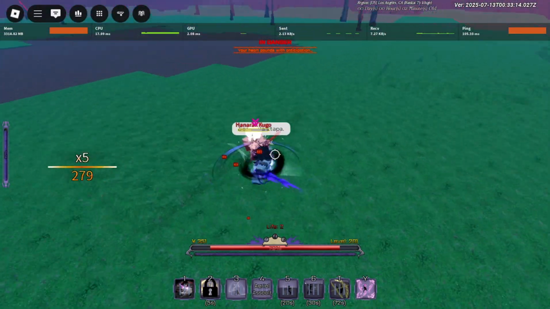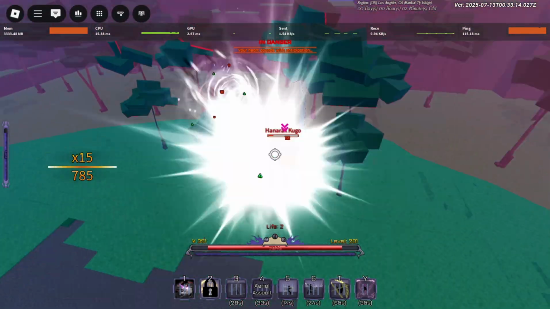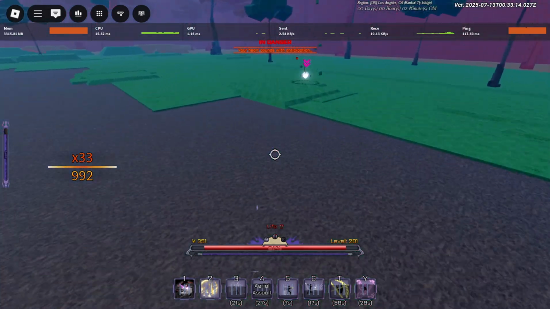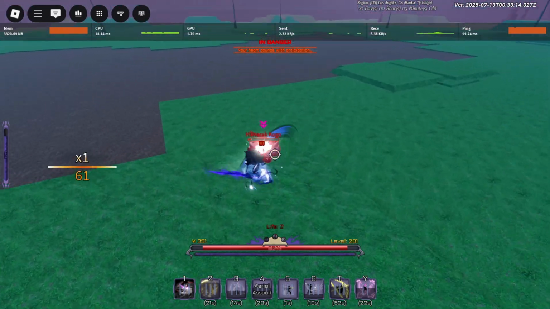Get him with that. Get him with that. And hopefully it'll put him towards the wall. It doesn't. If it put him towards the wall, we could have killed him there, but that's alright. We're gonna catch him with this, maybe. Nice. And he's dead.